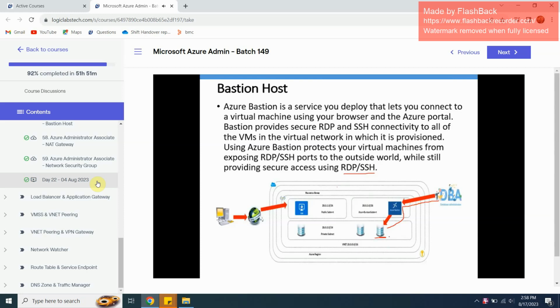Because directly I can't connect to this machine, since no port number is enabled and the machine doesn't have a public IP. So first of all, I need to connect to Bastion and then from Bastion, I need to connect to my machine. So Bastion host helps us to connect to our private machines.